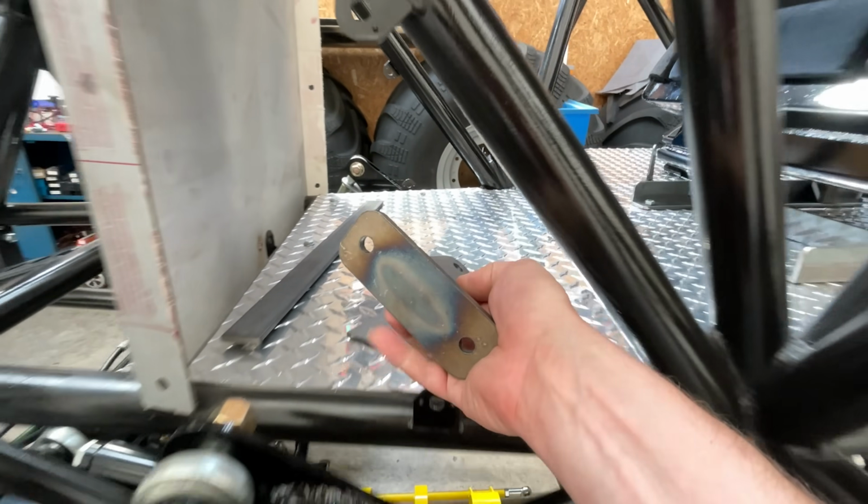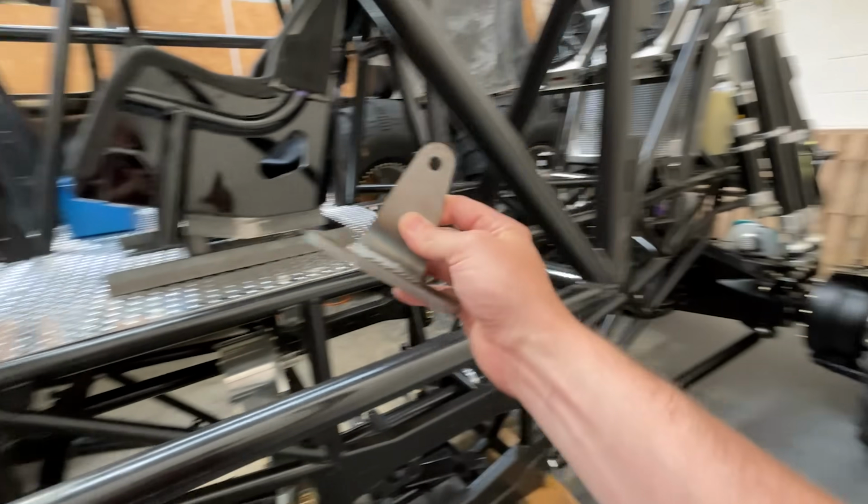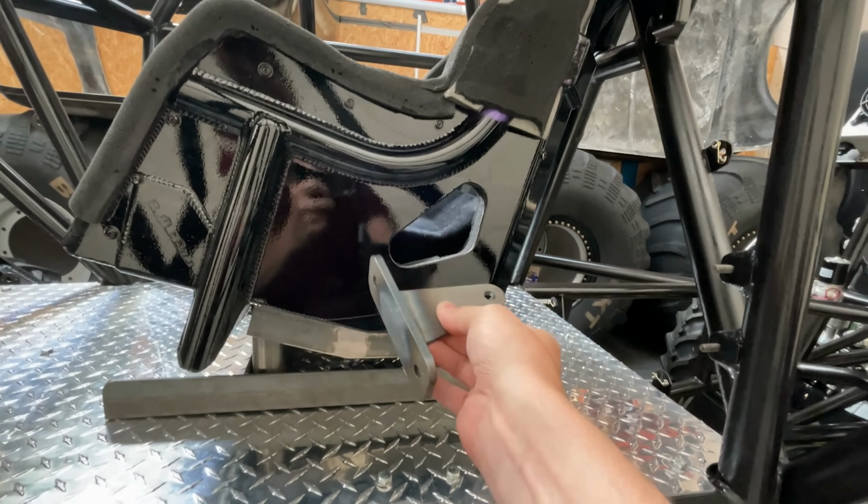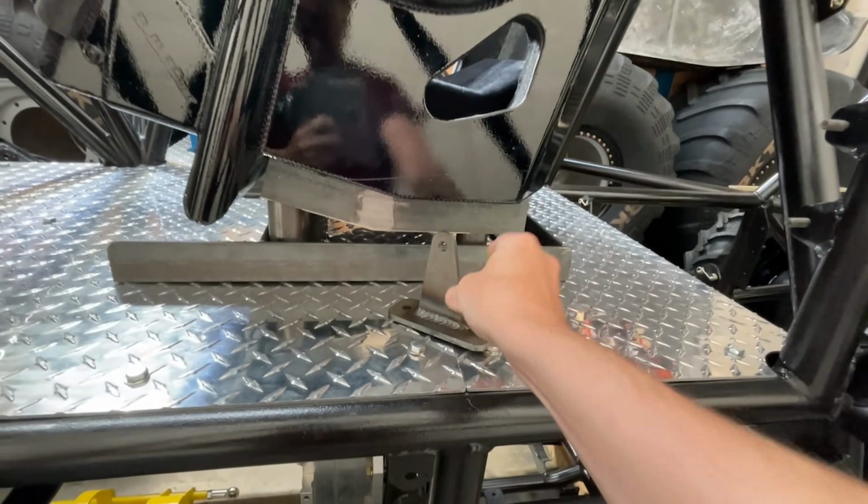No idea what these brackets are for. PEI, who built most of the parts on this truck, they said to me that they're for mounting the seat, and I can't figure out where they go. So if anybody knows where they go, let me know in the comments.